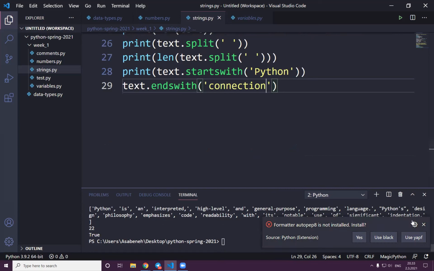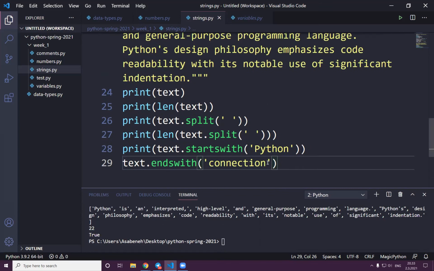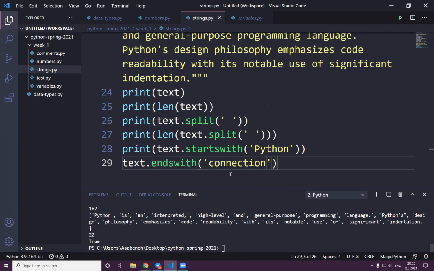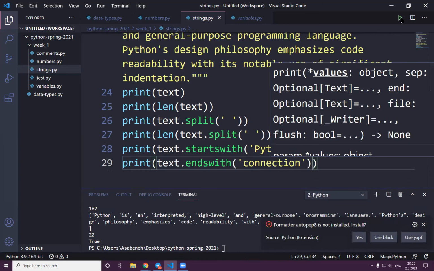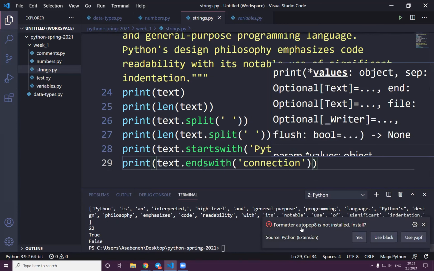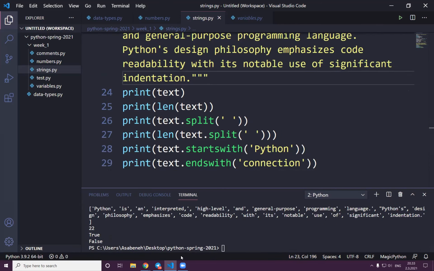Let's trick Python, and even with a dot, because if I don't have the dot, it doesn't work. I didn't print it out, so let's print. Okay, as you can see, it is false.